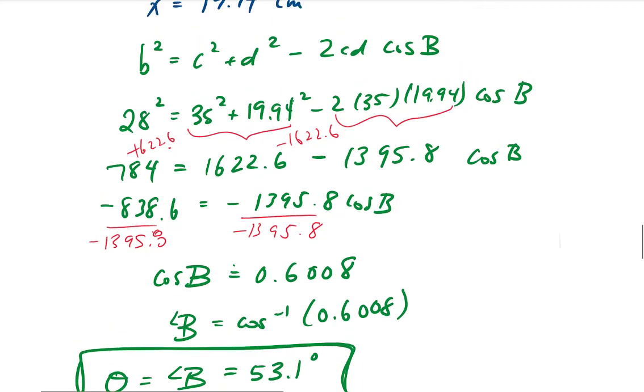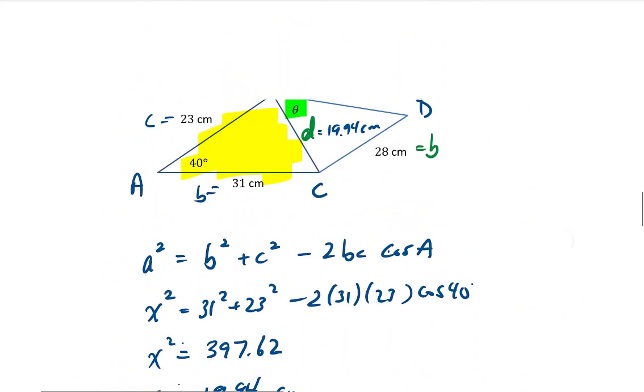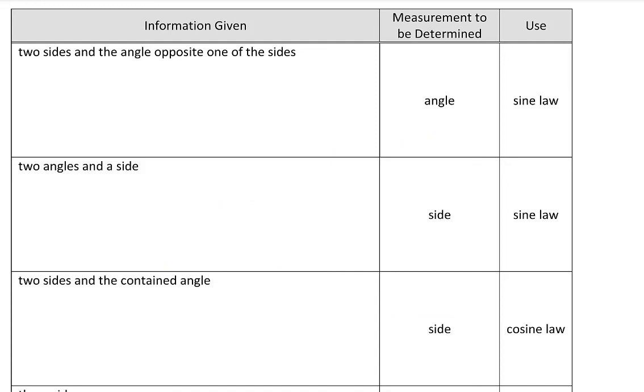So in our third example here, we needed to use the cosine law twice. So last part, I just want to go over how do you know when to use the cosine law or the sine law. So two sides and an angle opposite one of the sides. So let's draw that picture. Let's say we have two sides, 15 and 17. And we know that the angle opposite one of the sides, let's say here, is 48. Since we have a known side across a known angle, then we use the sine law.